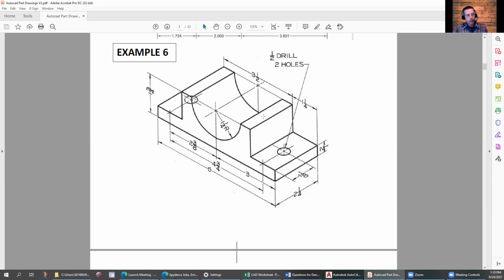Then you would see this rectangle right above it. And then you would have some hidden lines coming straight down to represent the hidden lines for that through hole. This through cut, as I said, lines up exactly with this edge. So this edge is a visible edge, and so it's going to obscure that hidden line behind it.